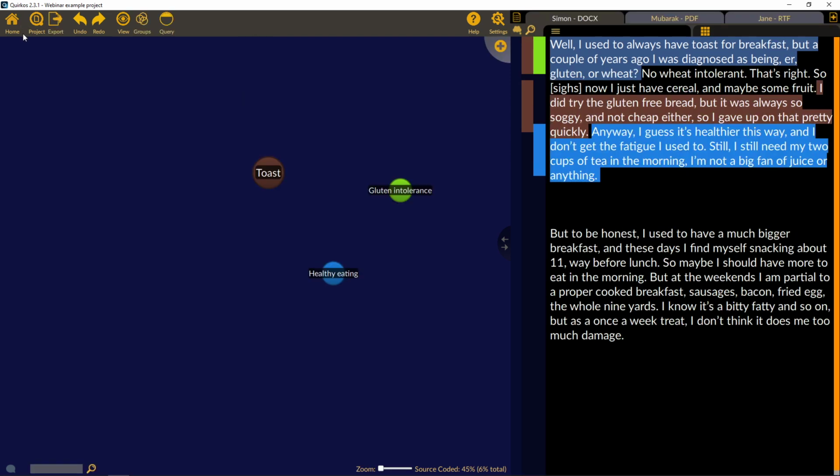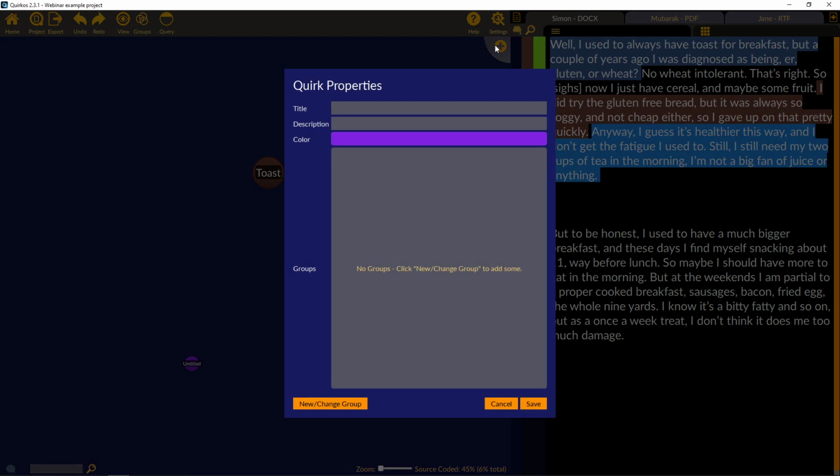Okay, now let's go and create a couple of subcategories. So I'm going to show you how you can create nested categories and subcategories for your codes. This is very useful when you start to have large numbers of codes or you want to create some kind of structure for your coding framework. So I'm going to create one here which is called bread products.